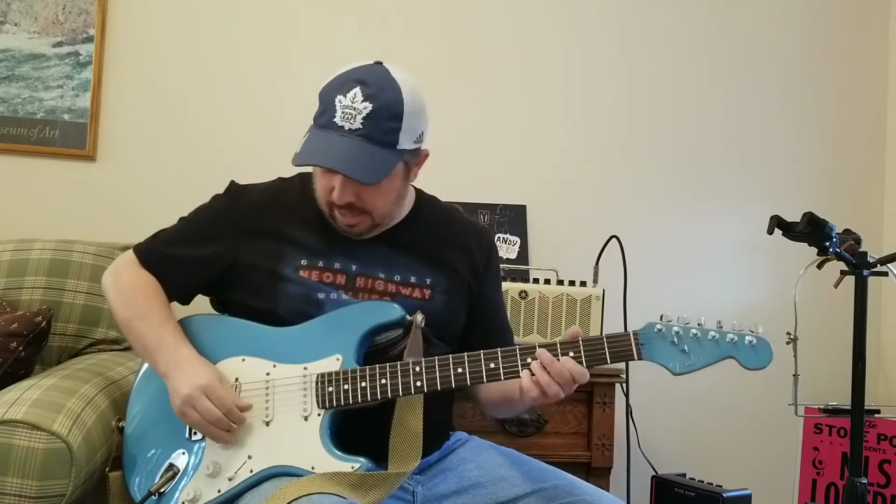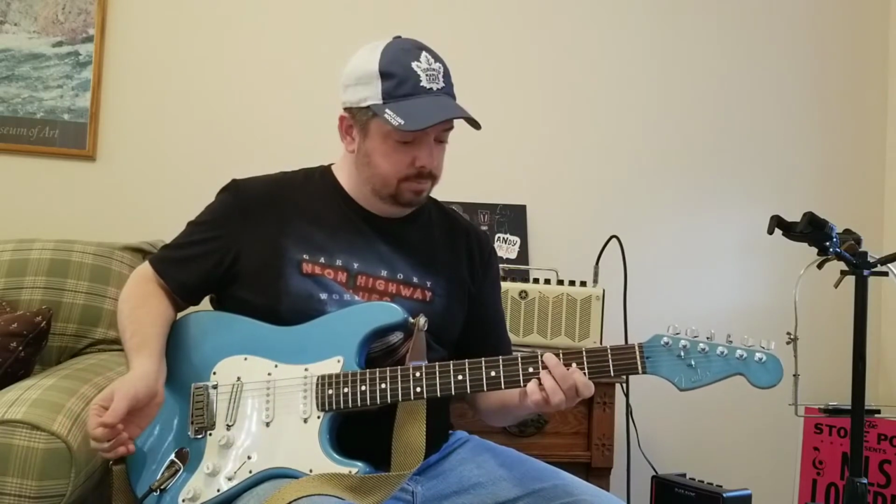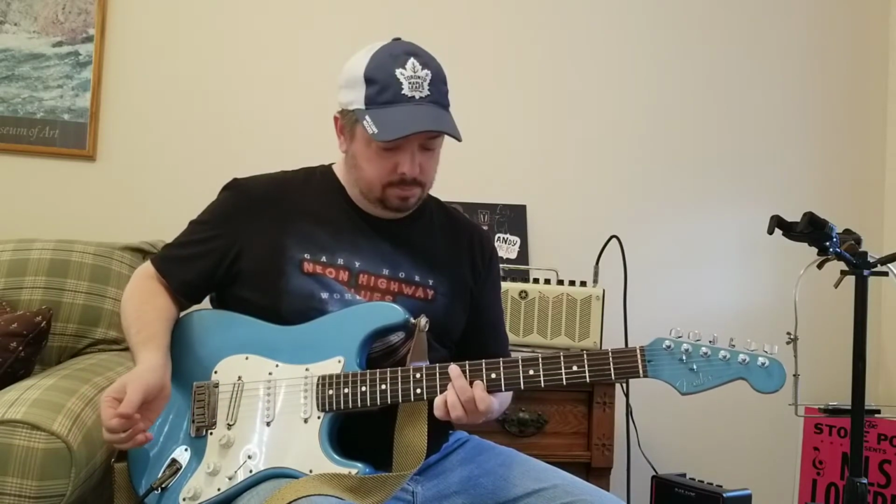But what I'm doing is I move my pick in between my fingers, and I'm just picking those 2 strings with the fingers. I'm not strumming, because I don't want to hit any of those notes I don't want. All I do is pick those 2. Okay? So it's going to start here on the 3rd fret, to the 5th fret, to the 8th fret, to the 10th fret. Okay? So you go through that twice.